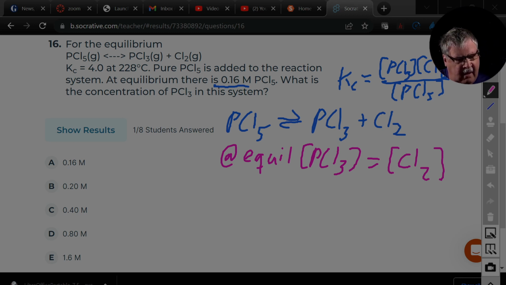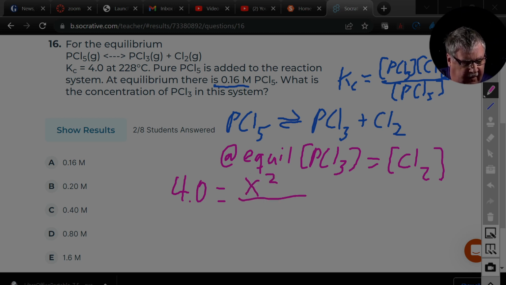So in this particular case, what we could say is that the value of the equilibrium constant, which is 4.0, is equal to the concentration of the two components, which are both the same, divided by the equilibrium concentration of the PCl5. We don't really need to set up an ice table in the same way, because we're not given initial amounts or anything like that. All we're told is, we start with a certain amount of PCl5, we let it come to equilibrium, we measure its concentration, we can figure out the other concentrations from that.